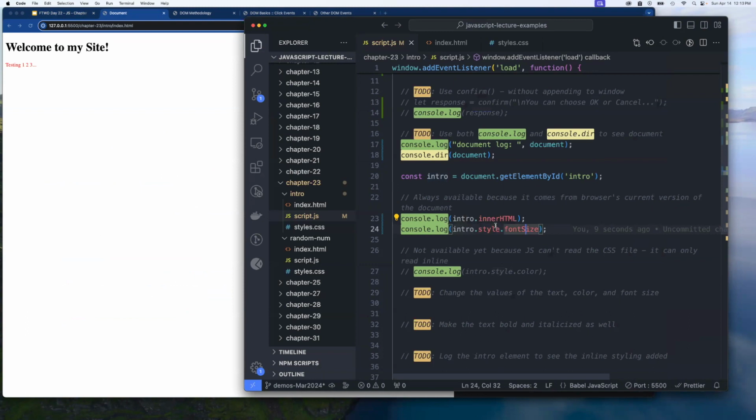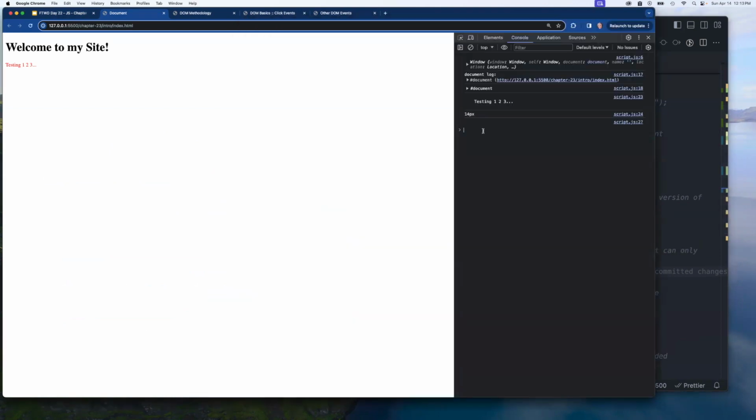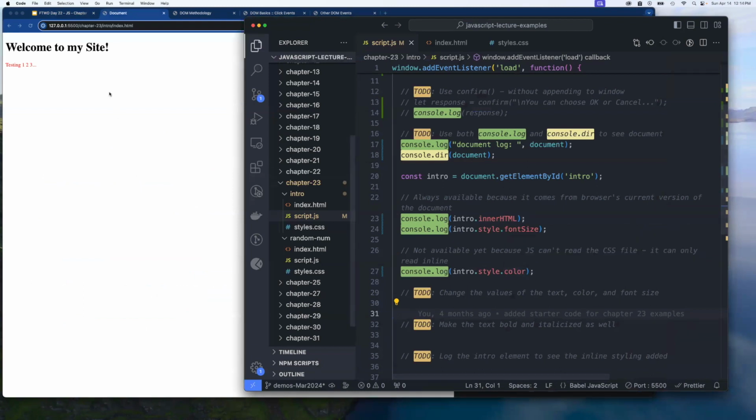Intro.style.fontSize, because remember, that has a nested object to get to all of the key value pairs that are actually the CSS. Now this one is the one we said we're not going to be able to get, intro.style.color. And sure enough, there's nothing there. You can see that it's line 27 in the script, but it has no value. It can't find it.